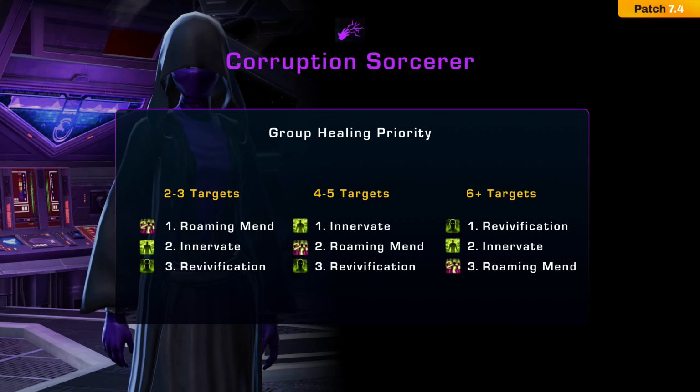Okay, so let's say you're healing a group. And now your priorities slightly change. If you're trying to heal 2 to 3 targets, then Roaming Mend will heal the most per activation. So again, going by the list of priorities, as long as Roaming Mend is available, if you're trying to heal between 2 and 3 targets, use it first.